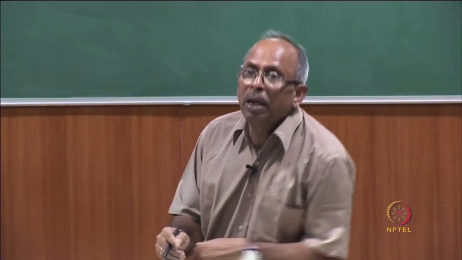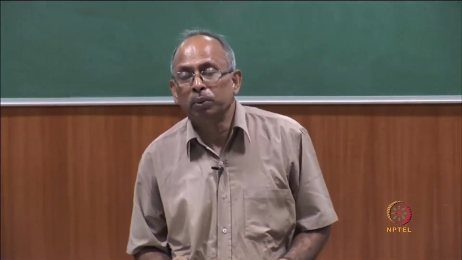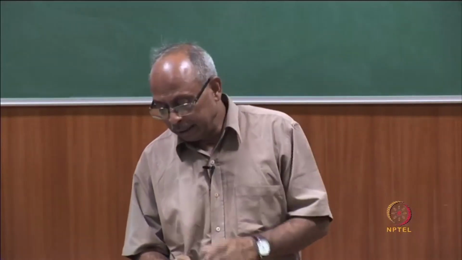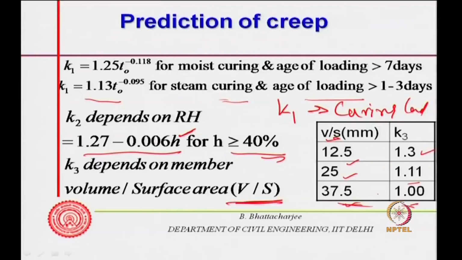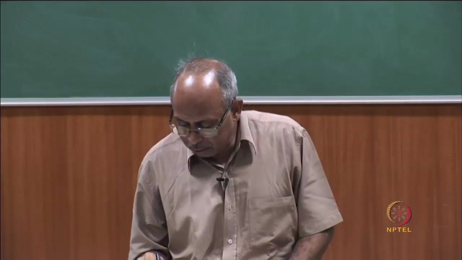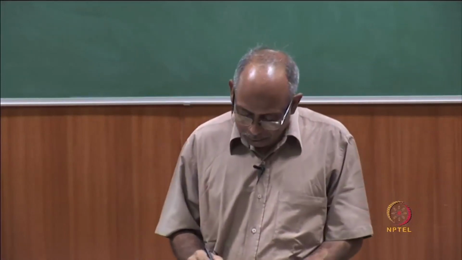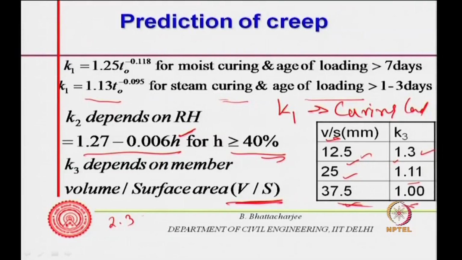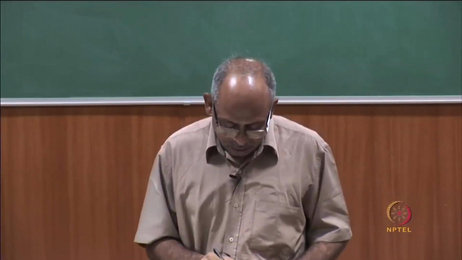A part of the table I have just reproduced; the table is much wider. So, one can use this, and we have understood why this occurs, because the drying or moisture movement can be easier when you have more surface area, and therefore, when you have more surface area, this V by S value is less and this factor is higher. Remember that we said it is 2.35 K1, K2, K3 etcetera, up to K6. So, phi infinity at T0, the ultimate creep coefficient, is a function of K1, K2, K3. Higher the values of K1, K2, K3, more will be the ultimate creep coefficient, in other words, more will be the creep.